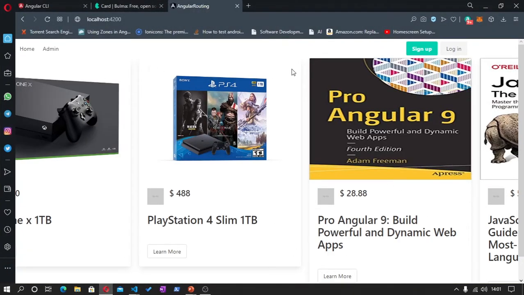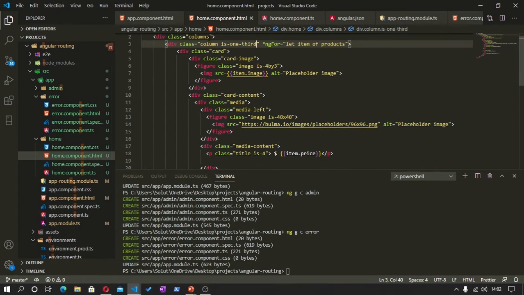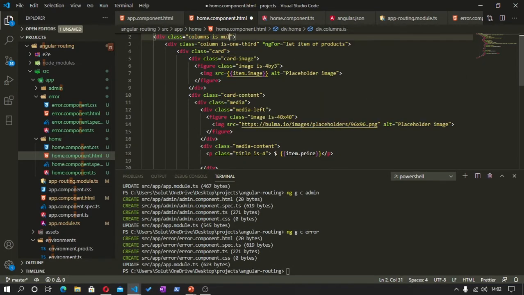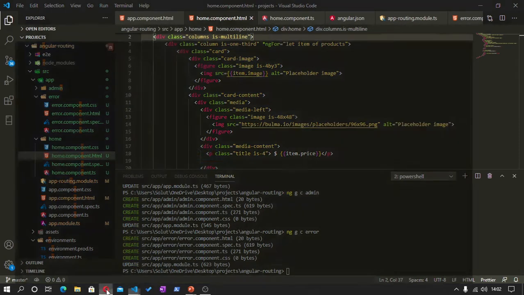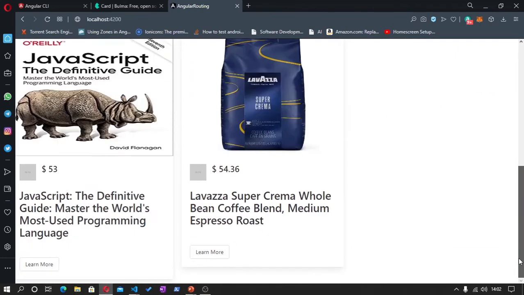So it actually spaced right, but they're going up to the end. I need to tell it it's multi-line so that they go into multiple lines. So just say it's multi-line. So we're getting 3 items per row.